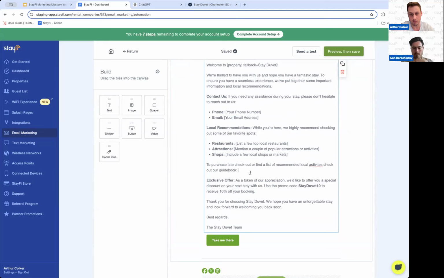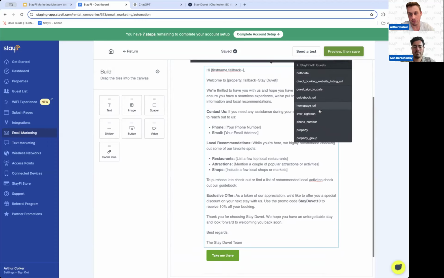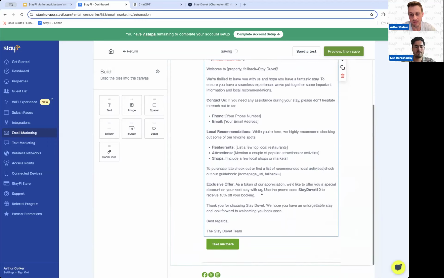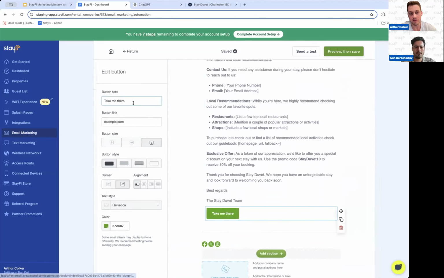And then here under personalization, custom fields, Wi-Fi guests, we also have our homepage URL here. So this will dynamically insert the URL to the StayFi homepage within the email. And then here we have this exclusive offer. And then of course, if I wanted to add a link to my website, I could do that here as well.